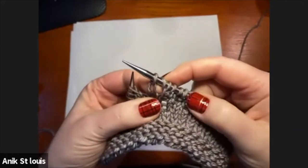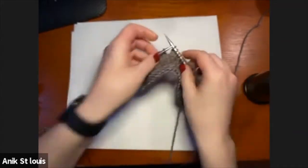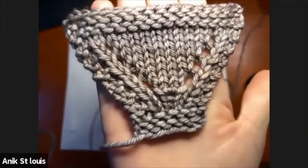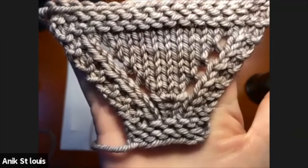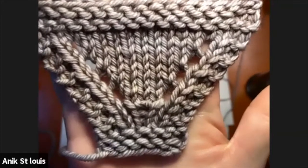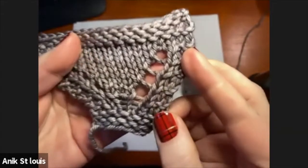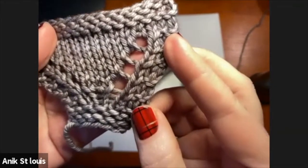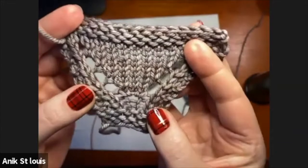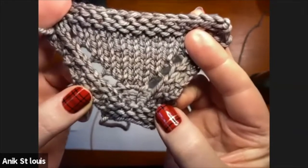And there I have added a stitch. Now be careful with the yarn over because you're also adding a hole. Yes. So yarn overs are definitely a decorative increase. Now, some of you may recognize this from lace knitting. It definitely is a technique that is often used in lace because it creates holes, which is the basics of lace.